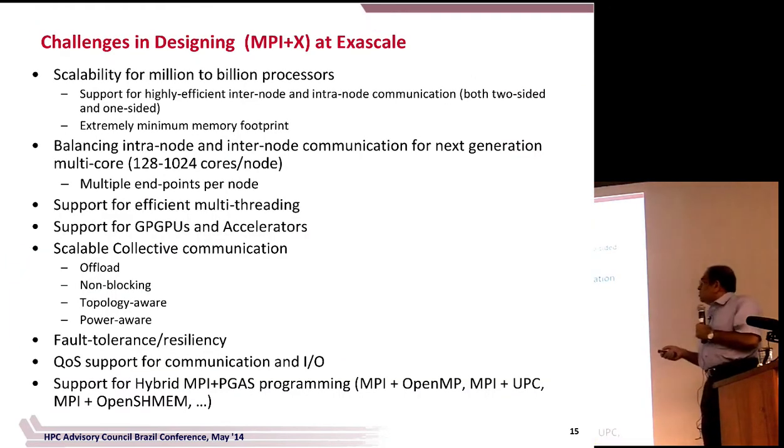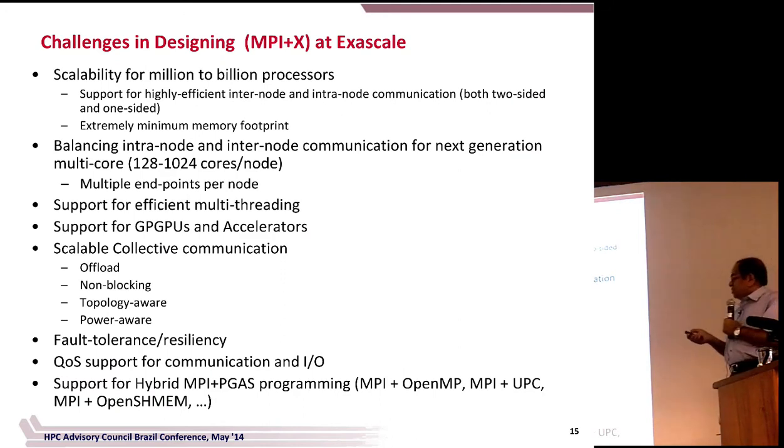Okay. So if somebody asks at a very high level, people are talking about this model. I introduced MPI and PGAS. Of course, within the PGAS, there are all these choices. Nobody knows which one will win. So people are saying in general that it will be MPI plus X. But what will that X be? Nobody knows. We'll see in the next few years, it will get converged. But if you want to come up with a wish list saying, okay, how do we design this MPI plus X at Exascale, you will come up with this kind of a list.